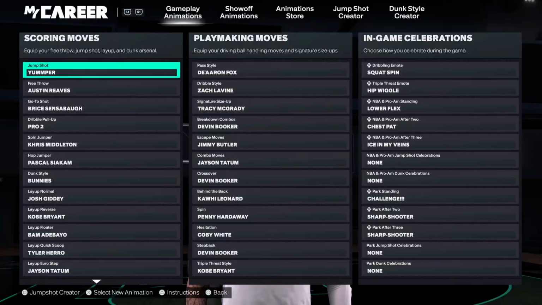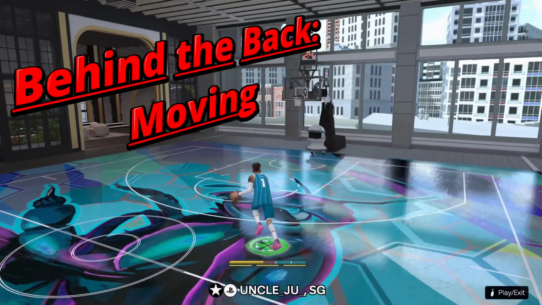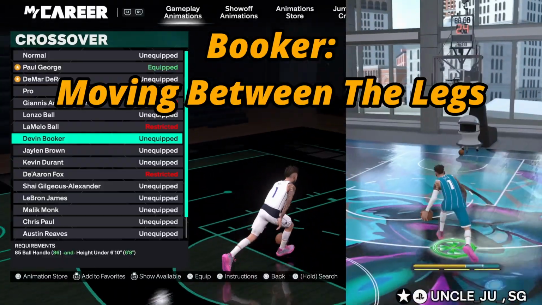For example, right now in NBA 2K26, if you put on a behind-the-back move like Kawhi Leonard, there's no separate option for behind-the-back moving and a behind-the-back standing. And that's where you feel constricted in your customization. There should be a plethora of separate categories for moving animations and standing animations. If I want to equip the Lonzo moving crossover and the Devin Booker between the legs moving, I can do that. I should have the liberty of making that decision myself.